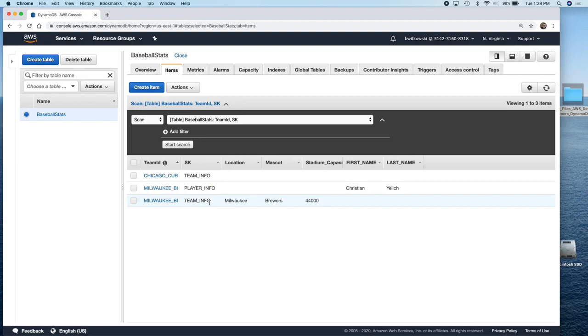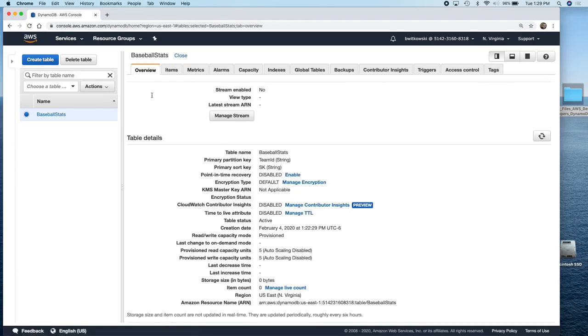So with this table, the only thing I have to supply is the primary key, so the team ID, and then the sort key, saying what type of data am I dealing with? Am I dealing with a player? Am I dealing with a team? Or am I dealing with a game? Okay, and this is going to store all of my application data. Okay, so we could create a bunch of baseball data, and I think all of you would get fairly bored, right? Like well, unless you're into baseball.